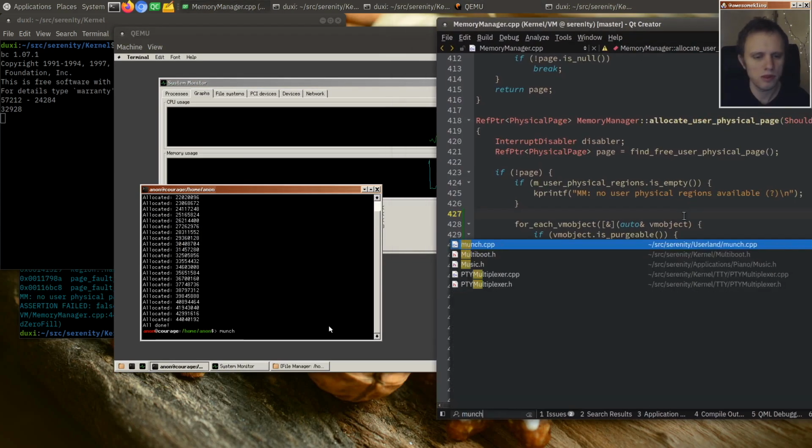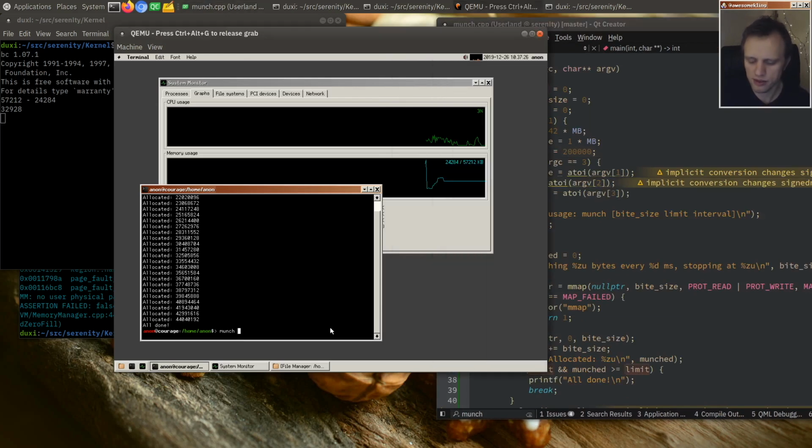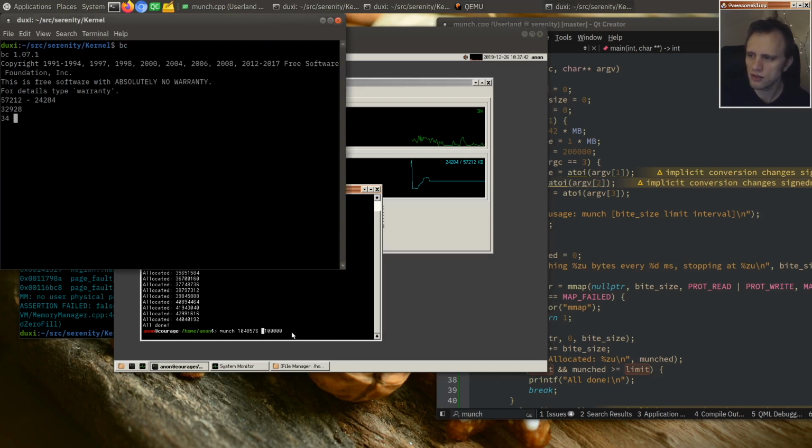So what would be the arguments for that? Byte size limit interval, right? So 1 meg, quite often, and oh wait, byte size limit interval. So the limit should be 34.